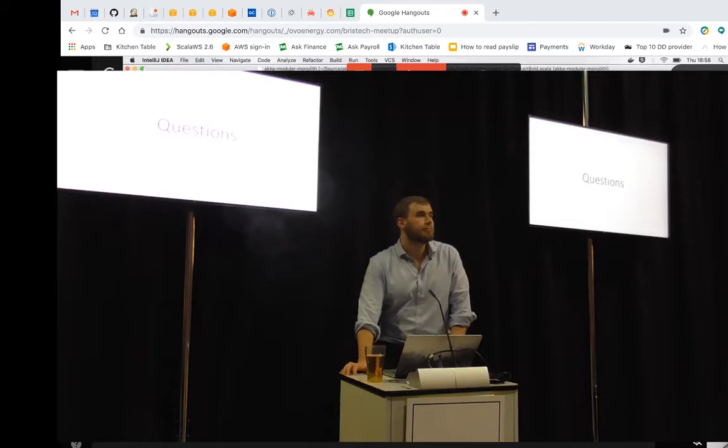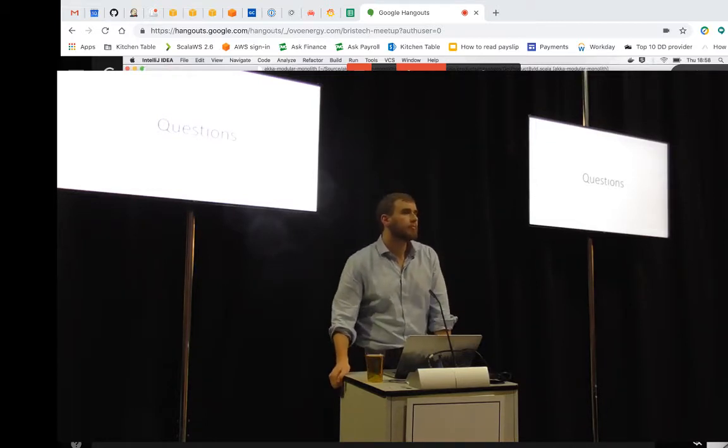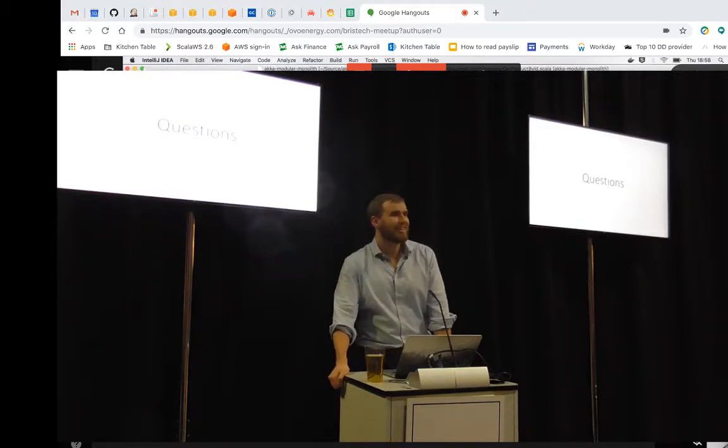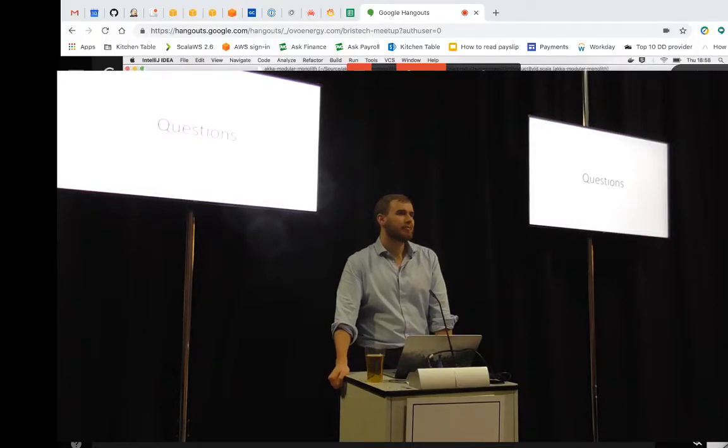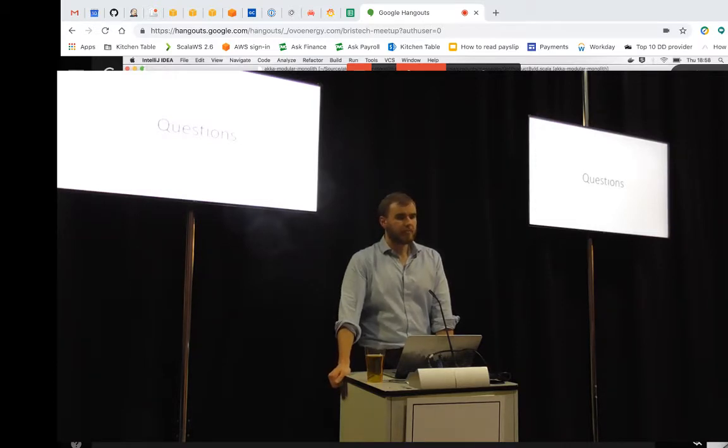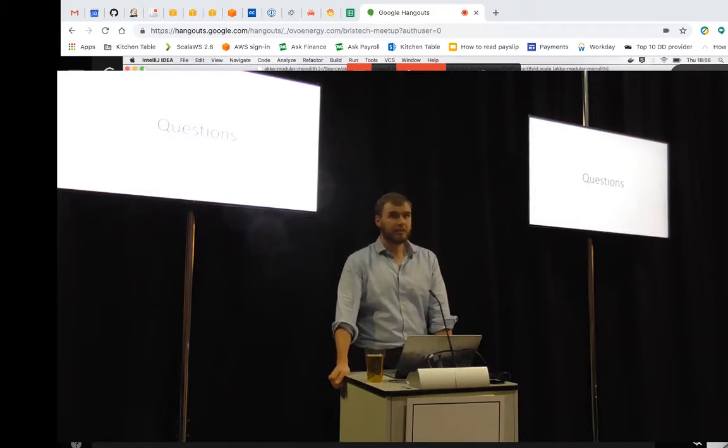One of the points on one of your slides was something like parallelism and asynchronism are easy. What do you mean by that? Because in one sense, it's easy because you can create it very easily, but the consequences aren't necessarily easy to deal with. So the question there was parallelism and asynchronicity being easy, but potentially the consequences of them aren't easy to deal with.